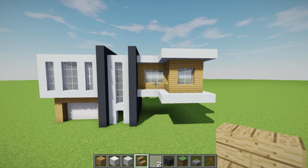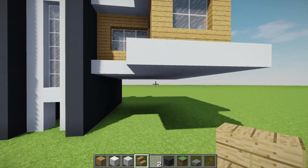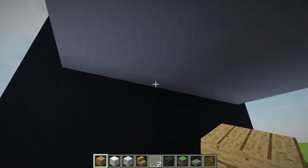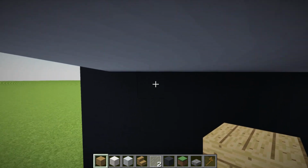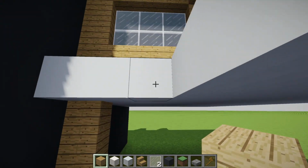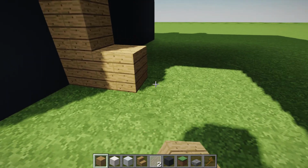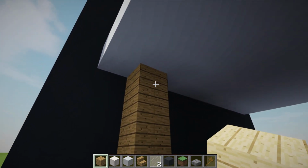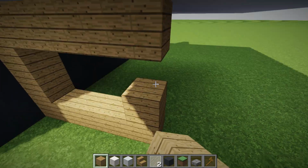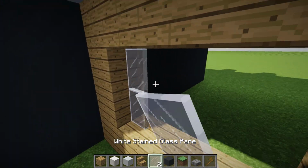So now for the rest of the house, as you guys can see, the underneath bit, exactly what we did on the top. We're going to do kind of the exact same design on the bottom. We're going to go across down like this. And then we're going to build out. So we want to build a wooden pillar down here. Then we're going to build across by 1, 2, 3, 4. And then we're going to build across by 1, 2, 3, 4. And then we're going to join these up. And then we're just going to place a window here, as you guys can see.